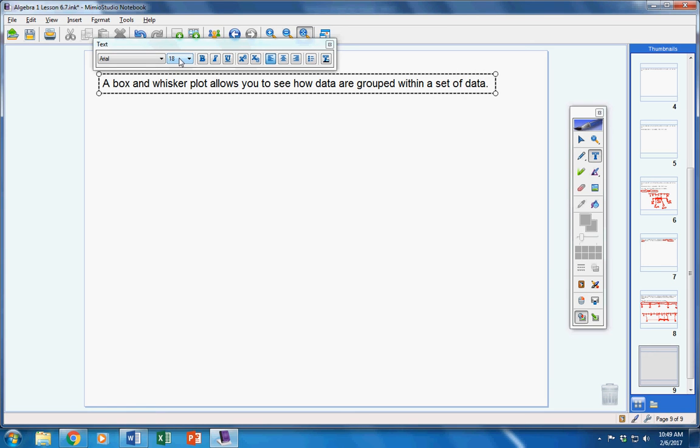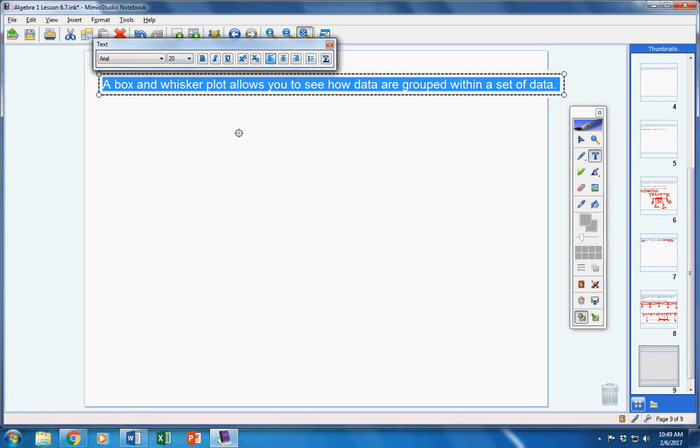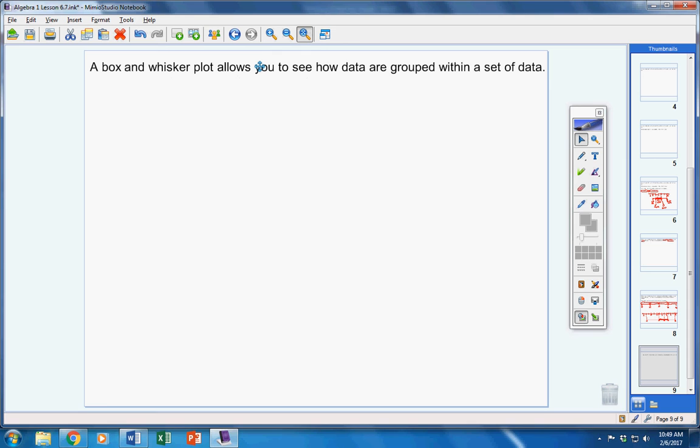A box and whisker plot allows you to see how data are grouped within a set of data. So in other words, you can see if they're kind of spread out more or clustered close together.